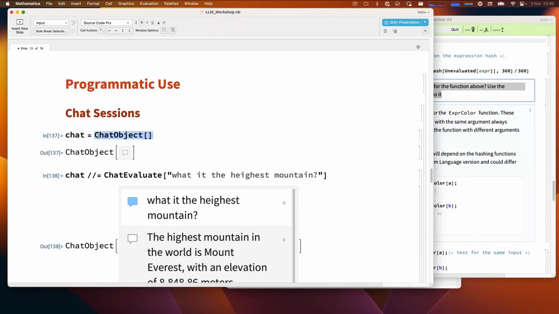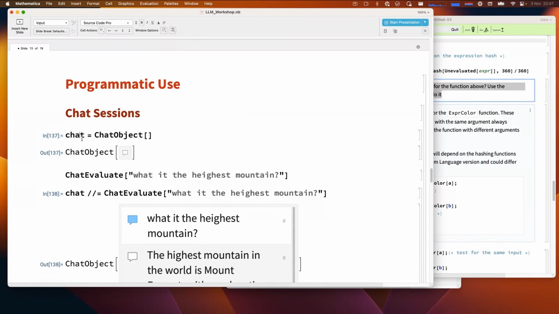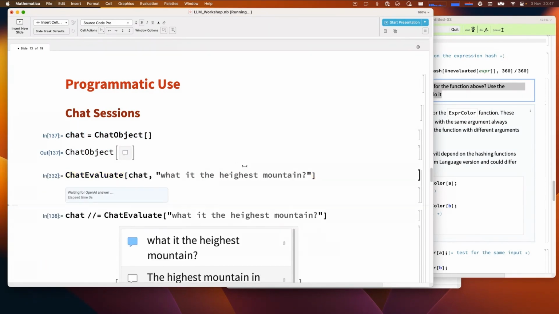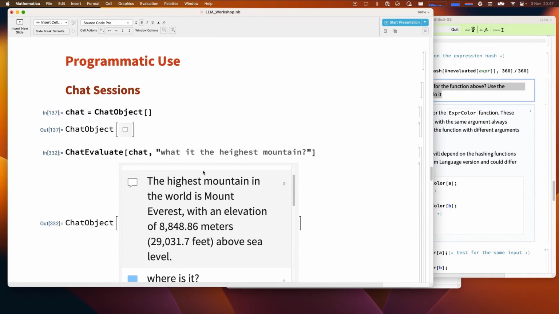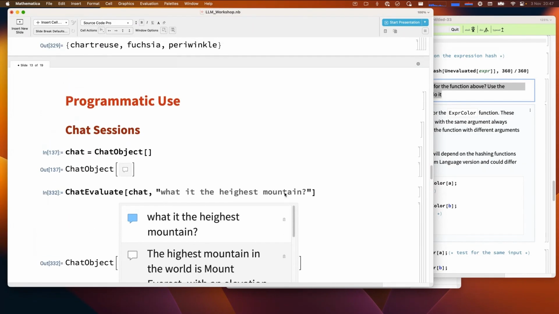One that is used to instantiate a stateless object, which is called chat object, and this is stateless in the sense that if I do this and I say chat, this is not changing the original chat. So you see this gives out. Oh yeah, but the original chat was changed before. So let me start from scratch.